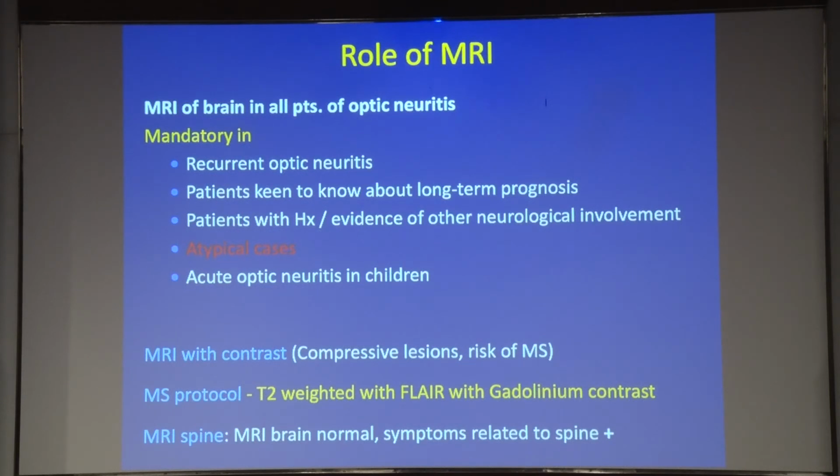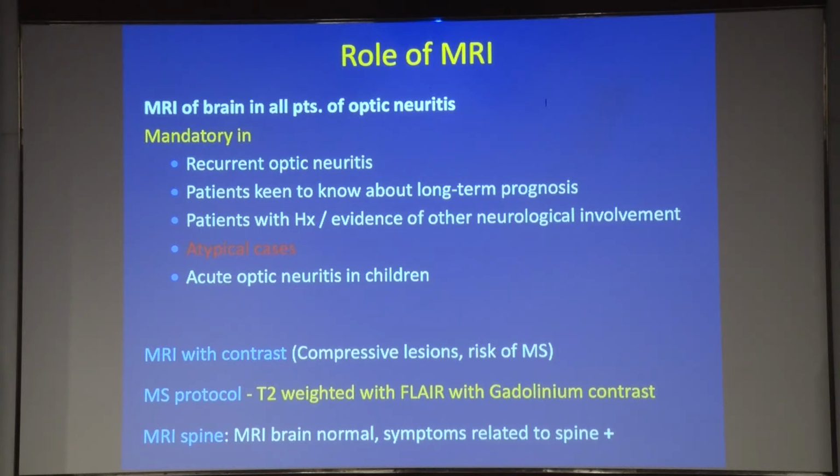MRI, the next step, has now become the most important diagnostic investigation that we are going to order. It was important even in the times of ONTT, but now with our better and better understanding of the MRI features of the various subtypes of optic neuritis, MRI has become key. I would say, if possible, do an MRI brain and orbits with contrast in all patients you are suspecting to have optic neuritis. The amount of information when we add it to the clinical presentation is phenomenal.